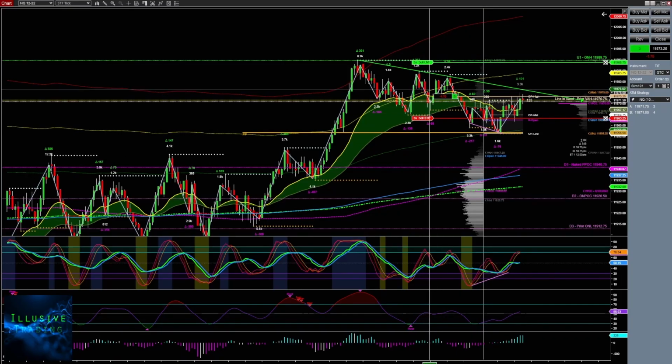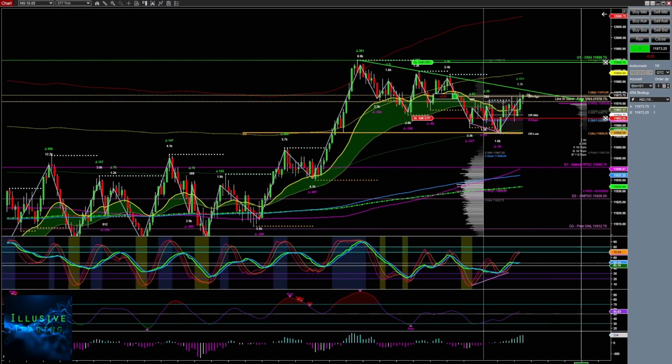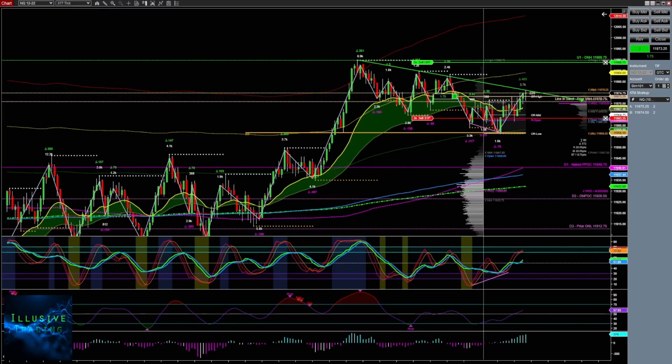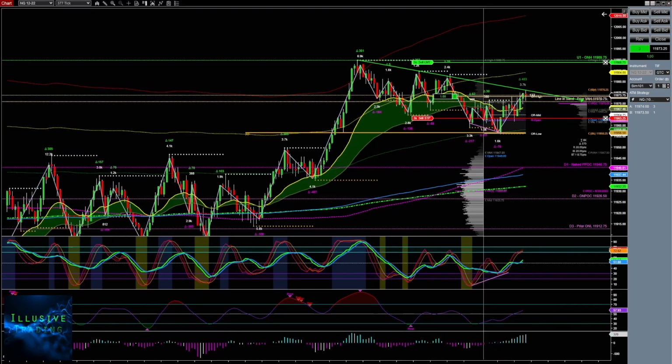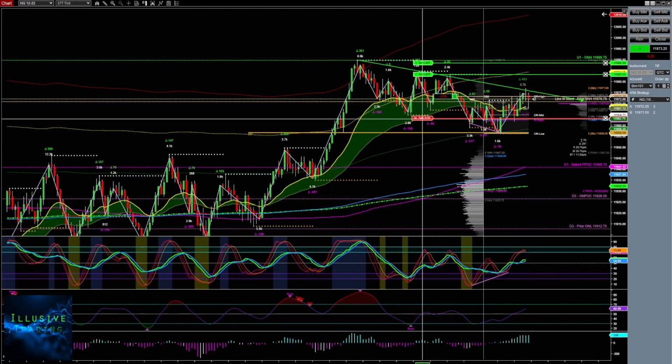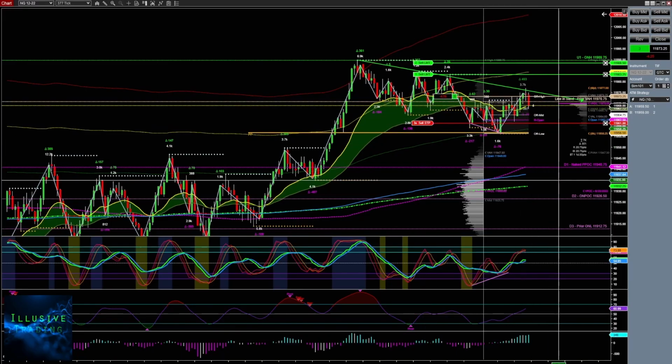In hindsight, I would have liked to actually see a better higher low get put in, maybe somewhere around here like New York Open. Yes, we had this, but the oscillator structure wasn't amazing. So I would have liked to see price come down and print another higher low, just confirming the trade. But it was enough for me to put average size of risk on.